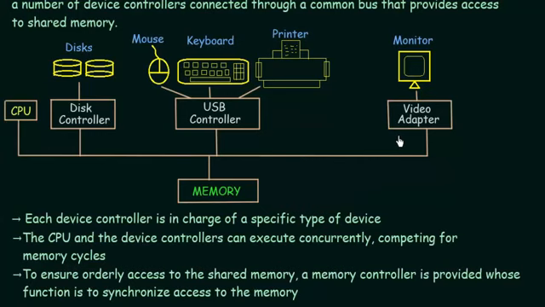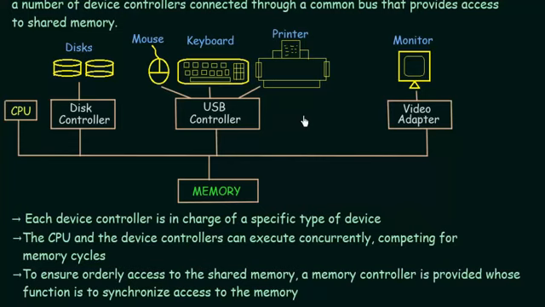Now let's take an example. Suppose you are watching a video or a movie on your monitor, and at the same time you can minimize it and type something using your keyboard into Microsoft Word. When you do this, you don't experience a lag. You never experience your video pausing when you are typing something. Why? Because they are all working concurrently, at the same time. That is how powerful your system is, and that is where you have to appreciate the beauty and power of your system.